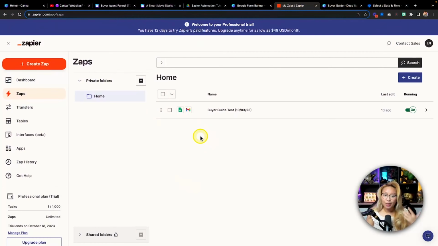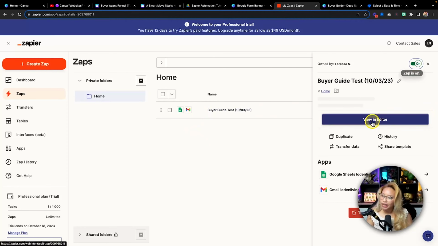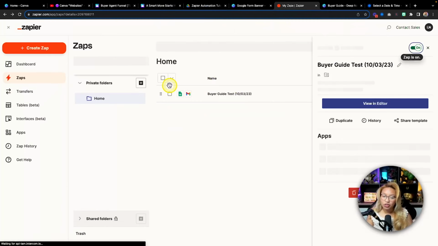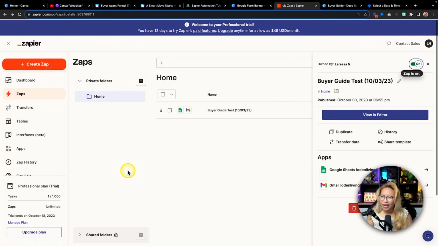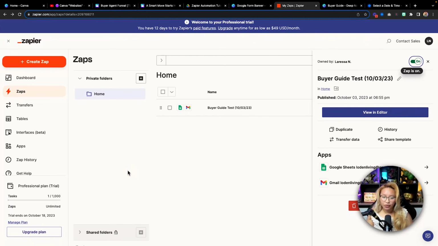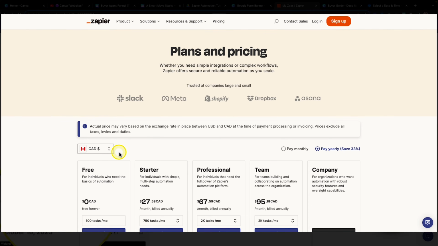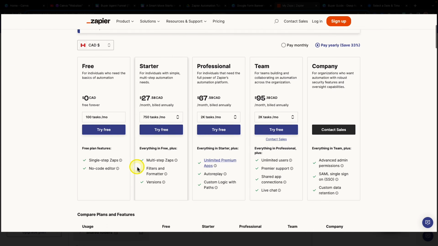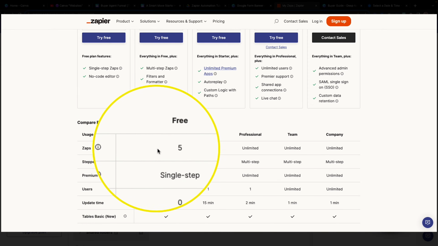So in this case, when I was practicing this, I had to learn how to do this. I ran a test between, let's see here, if I open this up, Google Forms and Gmail. Now, Zapier has a bunch of different applications that you can try out. And right now, I am just using the free version. And right now I have a professional trial. But typically on the free version, you have upwards of 100 tasks per month. And then you can create 5 free zaps, is what they call it.